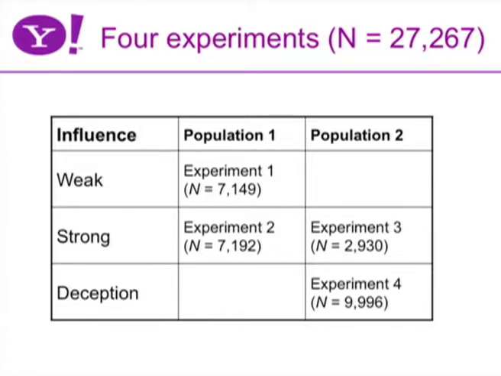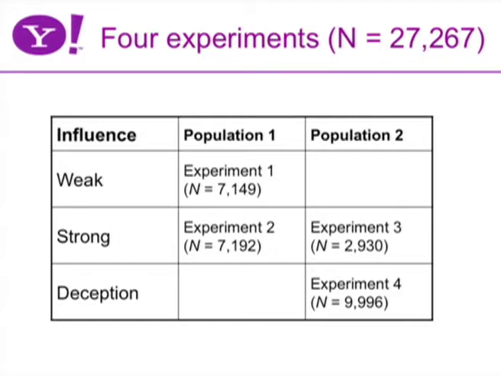The condition I just showed you is what we call the weak condition, where everything's randomly scattered on a 6x8 grid. The strong condition is where all the information is the same, but we rank everything in a single list from most popular to least popular, so it's much more obvious which songs are winning. And that actually has quite an effect. And the final experiment was one where we actually tried to deceive people by inverting the rankings of the songs and making the best songs look like they were the least popular and vice versa.